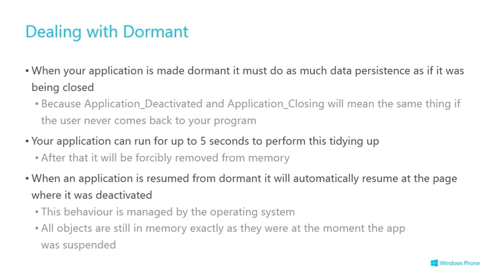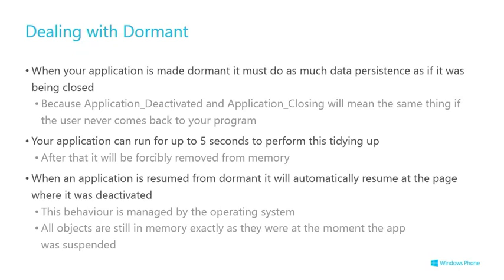Right. And when it comes back from dormant, it will automatically resume at the page where it was deactivated, and anything that was in memory is completely retained. What actually happens is that when it gets deactivated, the OS takes a snapshot of your working memory and stores it in a cache, and that is what a dormant app is. It's sitting there, and when it gets reactivated, that snapshot is just loaded back into working memory, and the OS just picks up and away we go, just as if we've never been away. I'll come back to that in a moment because there are a few things you need to think about.